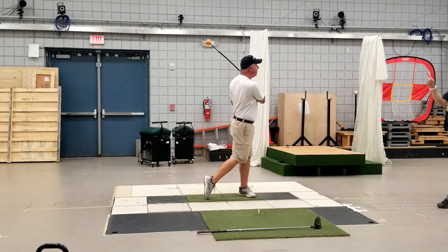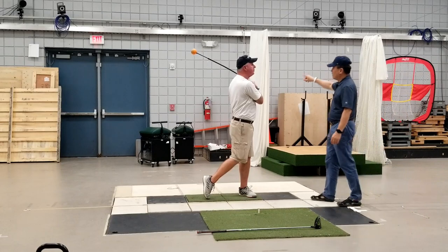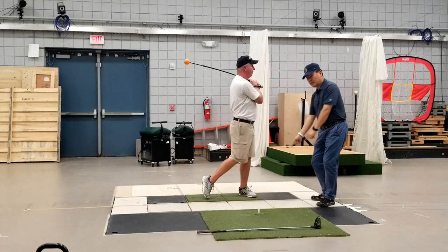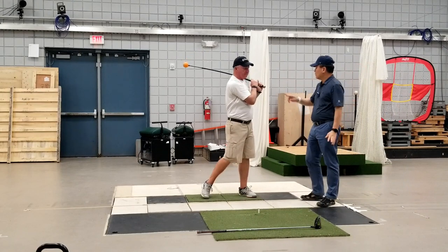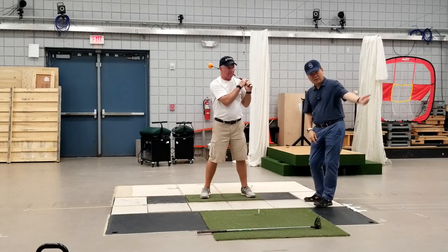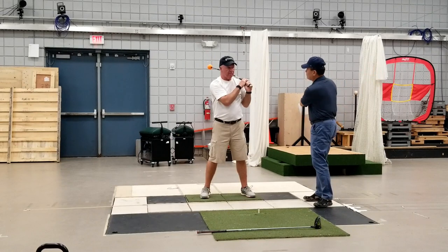Now the tempo, you have to give more time here. Instead of trying to dominate the whip, you have to wait until this motion is completed. So try to minimize the bending of the whip. In order to minimize the bending, you have to wait until this is completed and then start the motion.